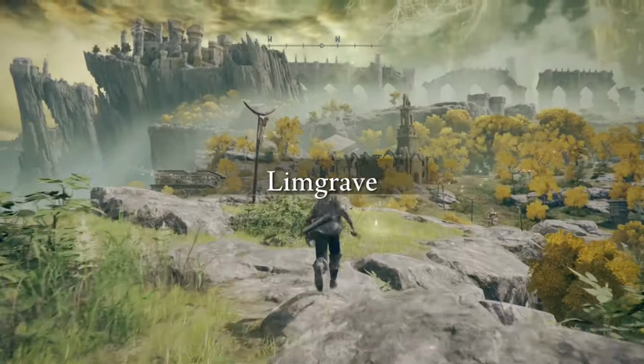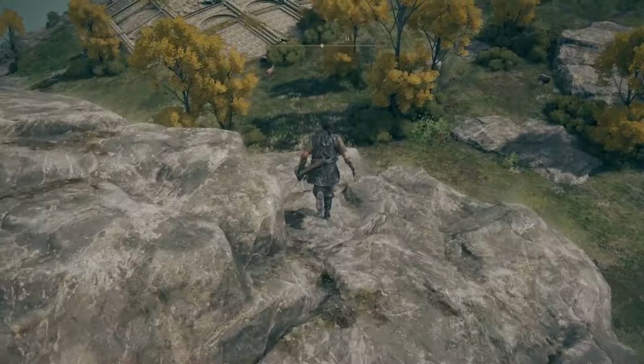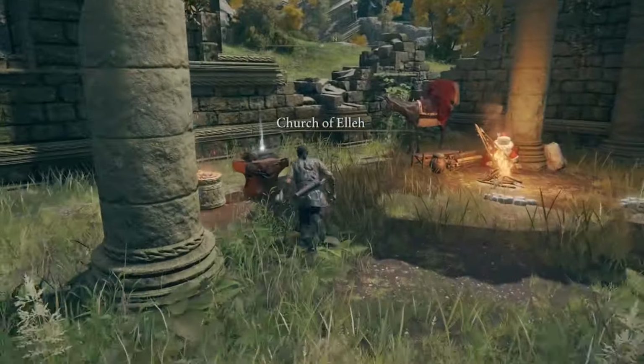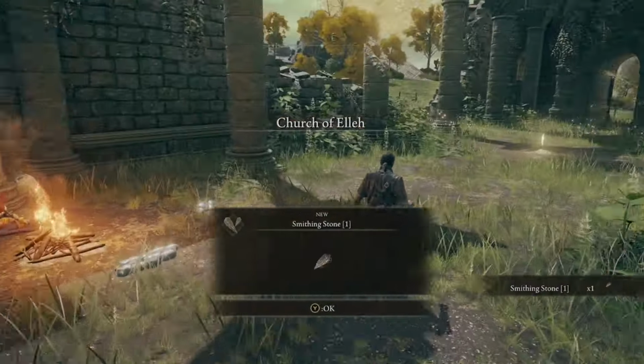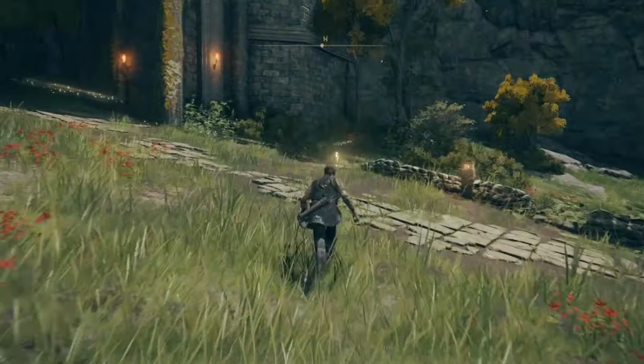The goal here, as with many other runs that you've seen me do so far, is to grab the 3 grace sites as fast as possible. We're going to be heading from the first step all the way up until the Church of Ella. Also grab the smithing stone that's sitting right there on the anvil while you're here. Then you're going to continue all the way up until you get to the Gatefront site of Grace.